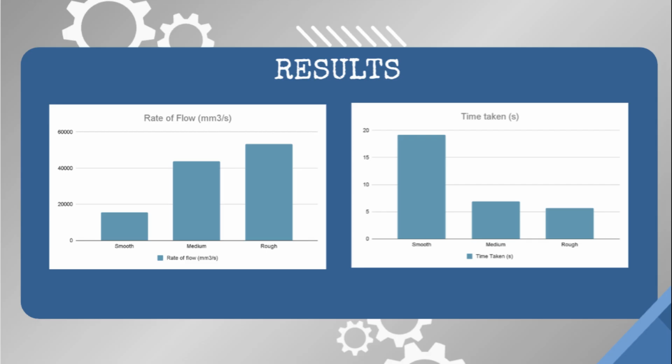From the graph, it is clearly observed that the smooth surface has the lowest bar, confirming its poor drainage capability due to longer water flow time. The rough surface shows the highest bar, reflecting the highest flow rate and the most effective drainage performance. The medium surface appears slightly lower than the rough surface, but remains substantially higher than the smooth surface, indicating good drainage efficiency. This graphical representation reinforces the experimental findings that surface texture plays a crucial role in improving water discharge and reducing surface water accumulation.